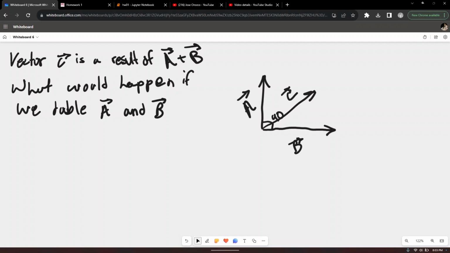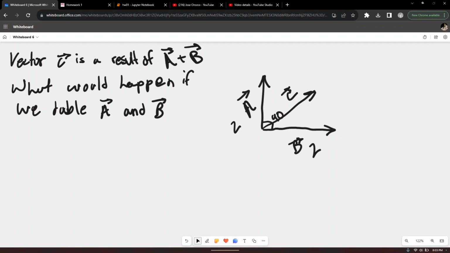So what would happen if we double A and B? Well, while this might not be the direct question, it certainly does fall in line with what you should do. So again, hint, hint, wink, wink, if you want a little nudge on the quiz, this is the way to go. So let's let A be 2, and let B be 2 as well. Say they're equal lengths for this case.